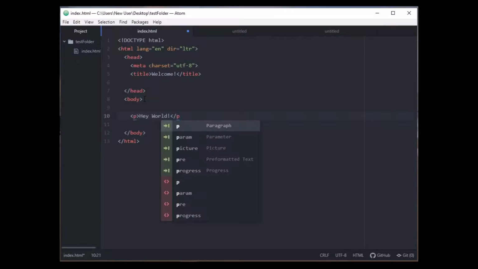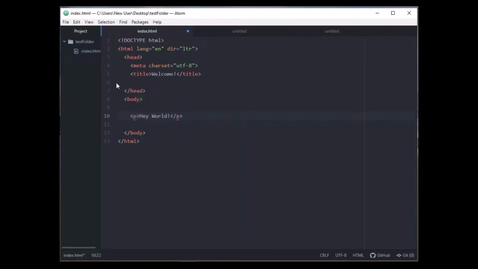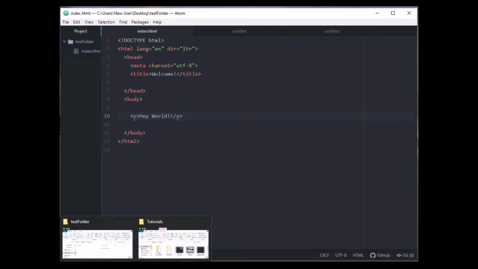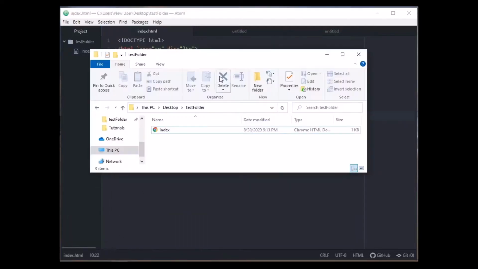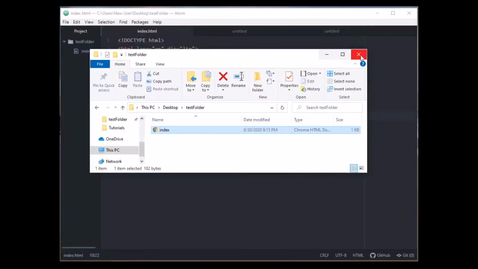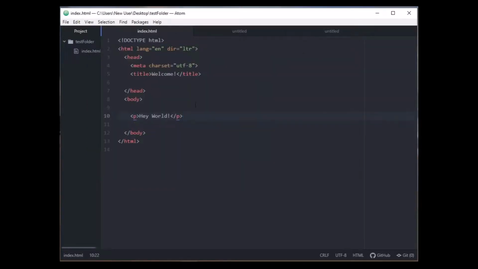Okay, and then close that out. And now I'm going to go ahead and save, Control S. And just to test everything, I am going to go to my test folder here. Index.html, let's open that up. And there you go. So now I know that my HTML file is set the way it needs to be, and I can get started with the rest of my work.